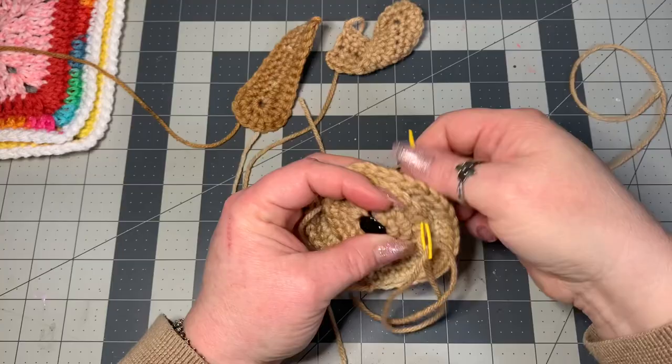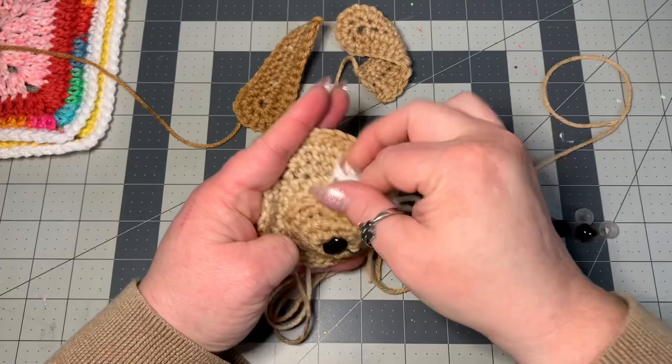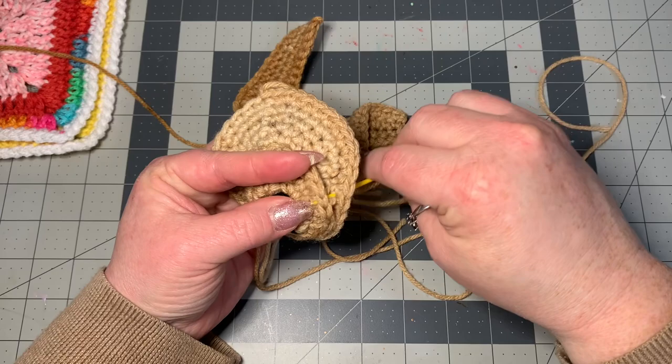I'm just gonna take about a handful of it. It's just what was closest to me. And like I said, you don't need a lot of stuffing. And I'm just gonna stuff that in here. Just remember to try to use a lighter color with lighter colors, so that if you used a dark color, it would poke out, you know? And so then you would just keep sewing after you got everything back in there.